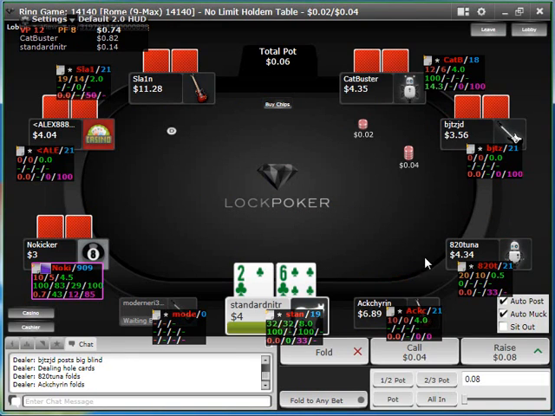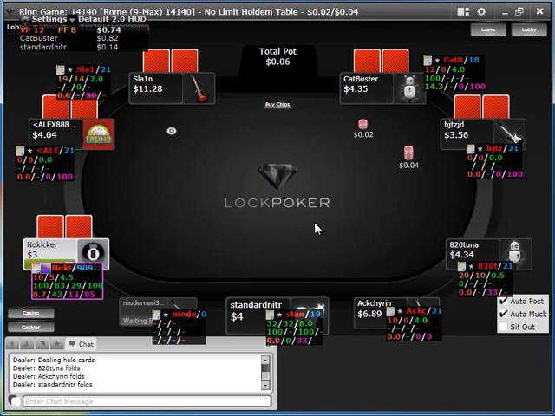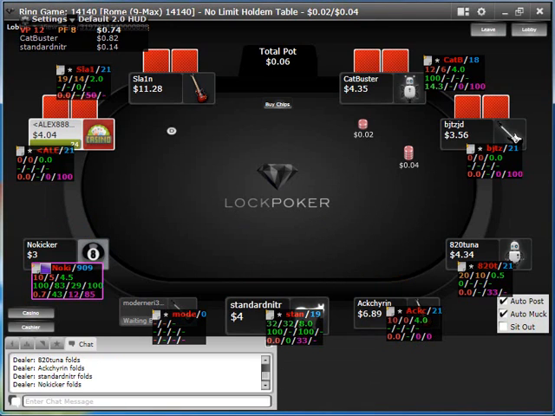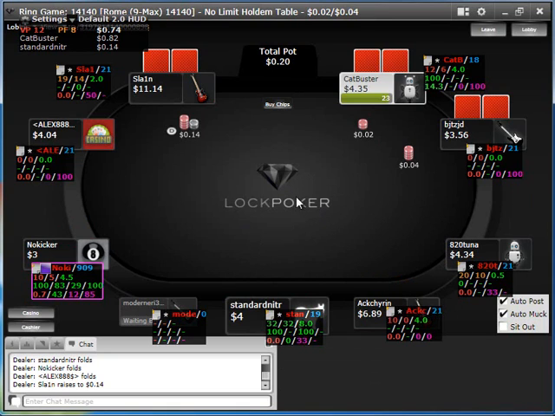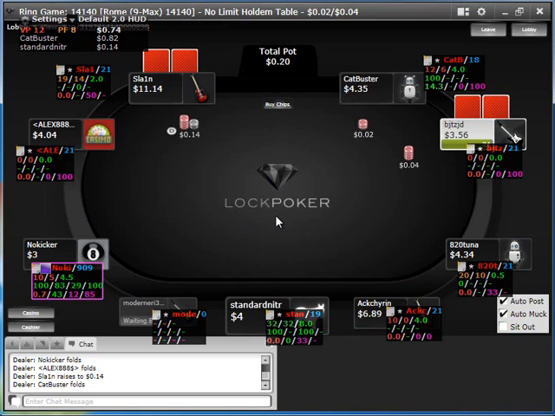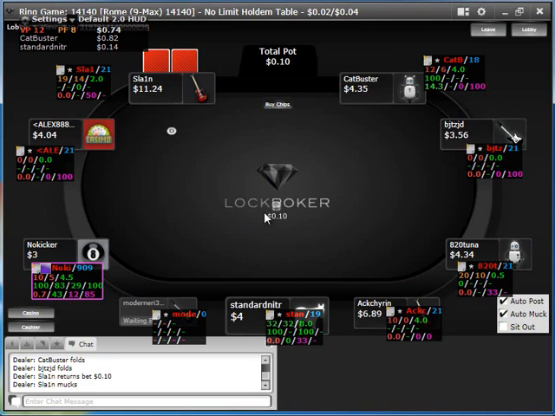Right there you've clicked 3 different times just to do one action, whereas Table Ninja will automatically set the raise to 3 big blinds, and then you just press raise, or you can press the hotkey on your keyboard, and you don't have to click anything at all. It really saves the amount of time that you're playing.